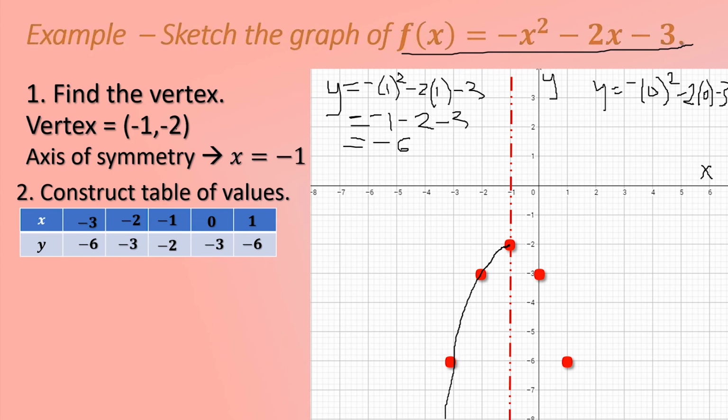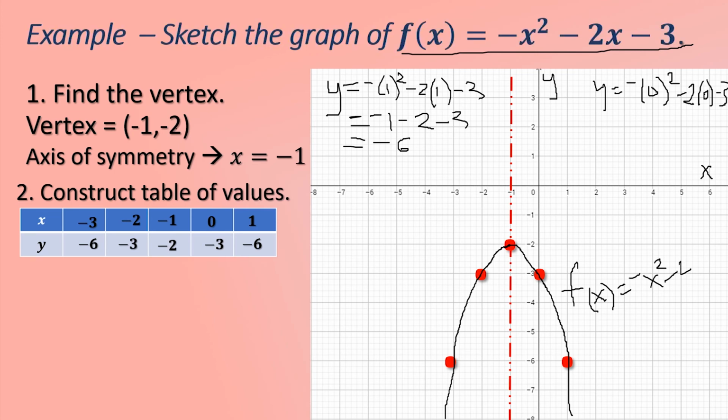So again, we are just sketching, so do not expect we will have a very nice sketch. So at least it looks decent and beautiful. Now we have our parabola. So we are going to name our function, our graph, that is f of x is equal to negative x squared minus 2x minus 3. Make sure your graphs have names. So that is the name of our function.